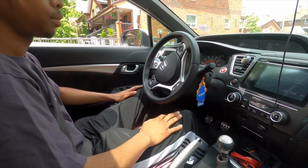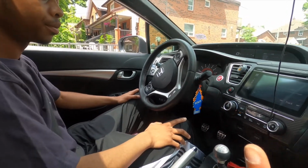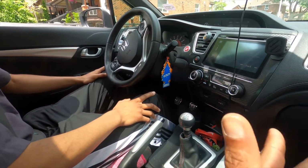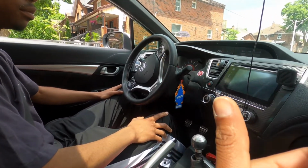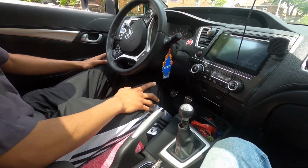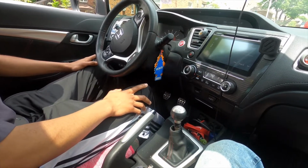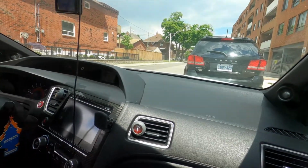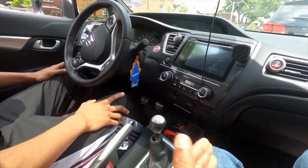So I just want to make sure you guys and my boy here, who already understands that's how it works, okay? You got to understand how the car works, and then you'll understand more. It'll be easier for you to learn how to drive, because everything else is just practice. So now, if he wants to move, say he wants to go in reverse right now because we have a car in front of us. Or he wants to roll forward a little bit. Let's say he wants to go in reverse.